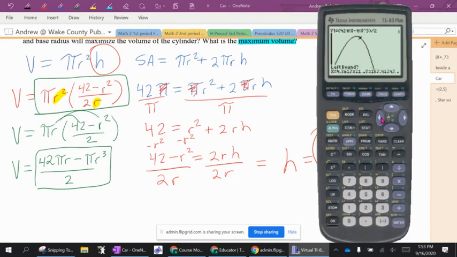Left bound, go to the left of your maximum. Just scoot it on over with the little arrow button there. Enter. Right bound, scoot right. Hit enter. Guess doesn't really matter. So you hit enter one more time. And there we go. We have X and Y. Remember, X and Y are stored here. X is 3.74 and alpha 1, Y, is 164.566667.